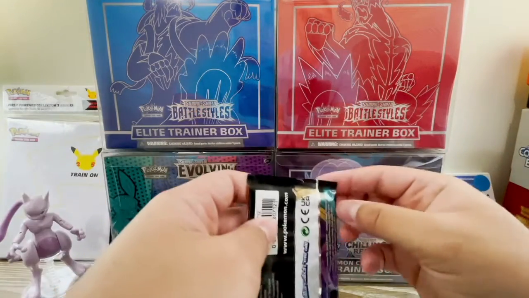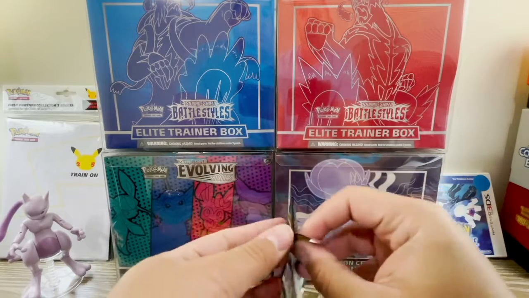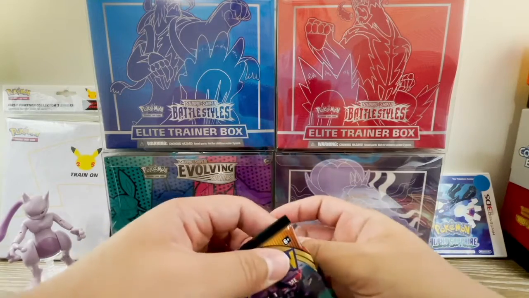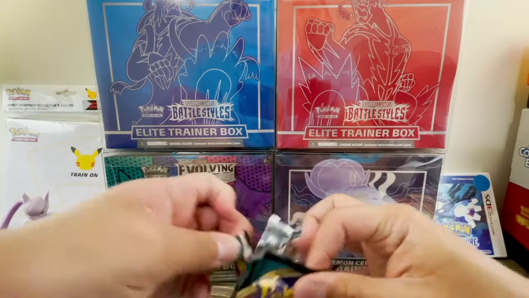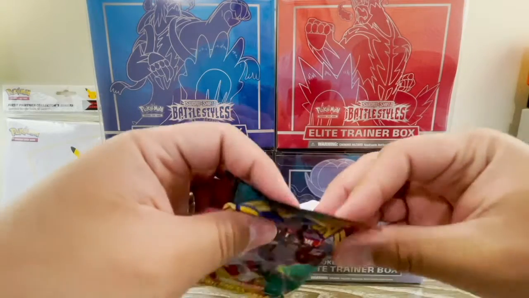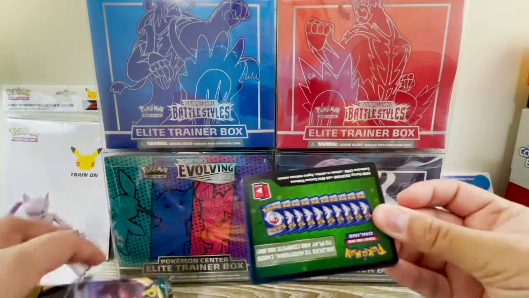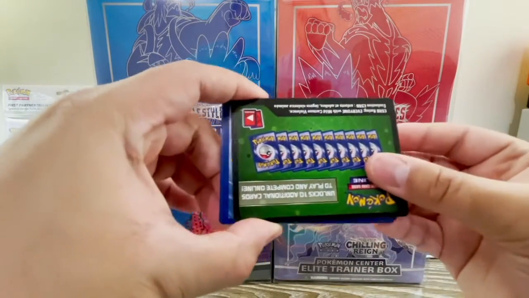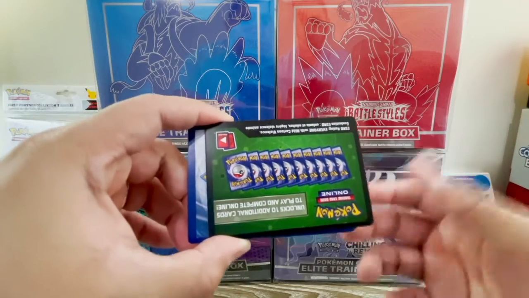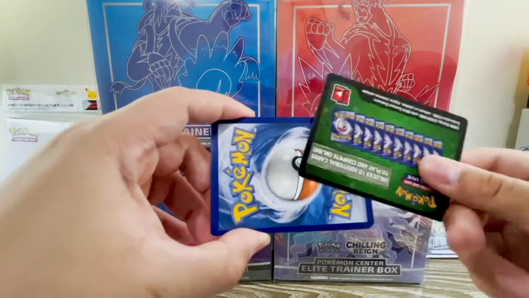First, opening up a Darkness Ablaze pack. Like we mentioned in the previous video, this is the first set where the Charizard VMAX was premiered, as well as some other ones like Eternatus V, Eternatus VMAX, a card that is very competitive to this day, a great deck to form if you guys are interested in that. I might be making a deck profile video soon, because I actually have some decks made with Sword and Shield cards. Might be a good idea.